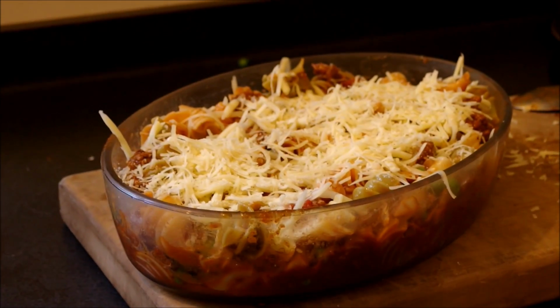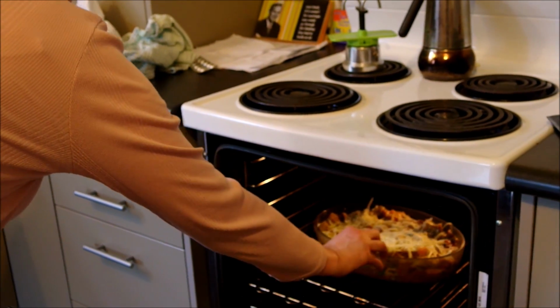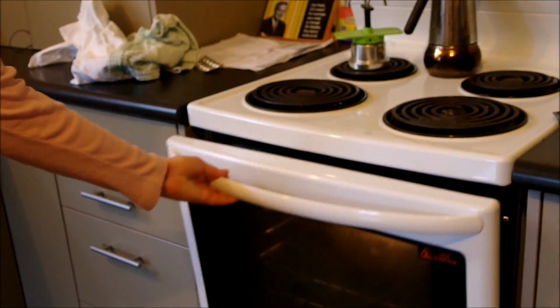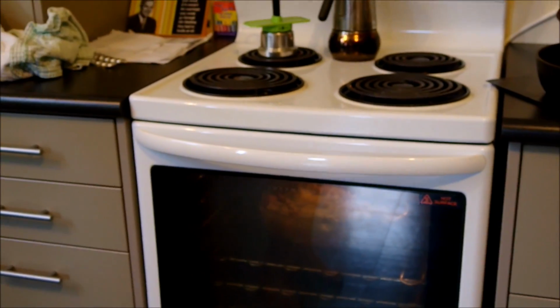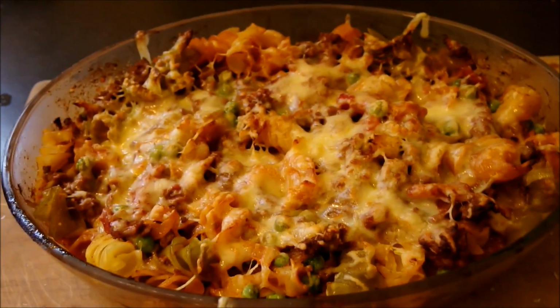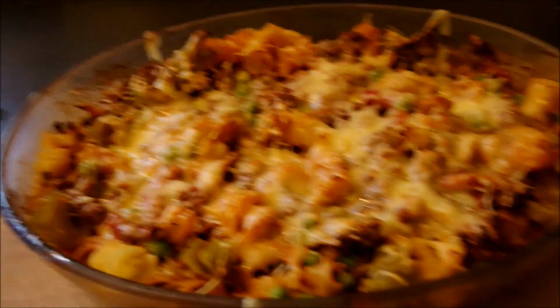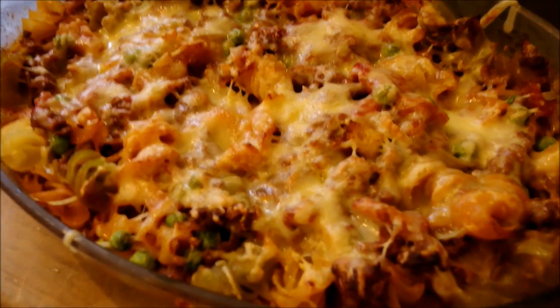And now put it in the oven. So now I'm putting it in my preheated oven at 180 degrees, and I'm baking it for about half an hour or until all the cheese is golden brown on the top. So my mince pasta bake has just come out of the oven, and it's been in there about half an hour, and this is how it should look.